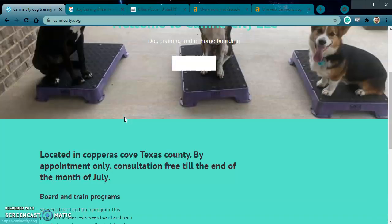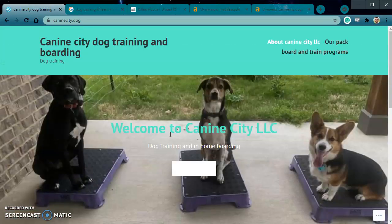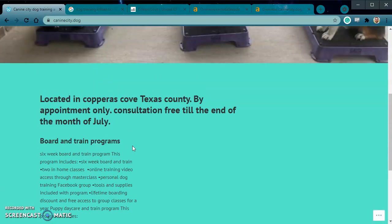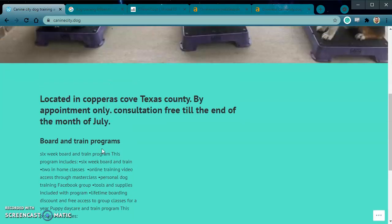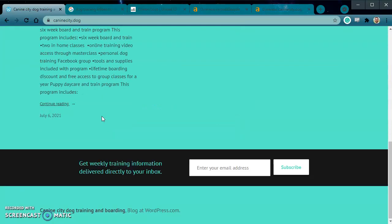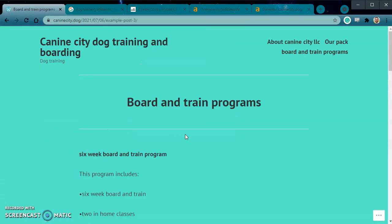The other thing I would mention is get some more content. You typically want 1,000 to 1,500 words on any page that you are trying to rank — so that would be on this page and maybe any of the back pages. Also, maybe a menu system to get to the other pages easily along the top, because these links send you certain places and it's not quite clear how to get back.